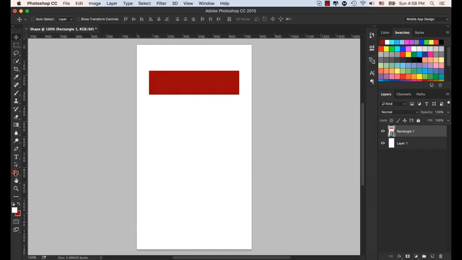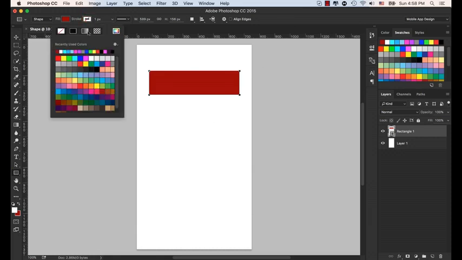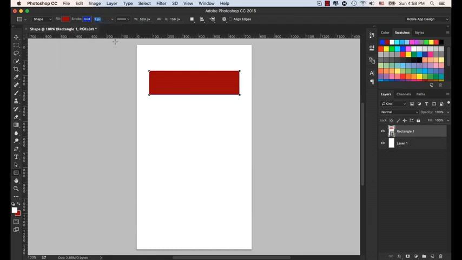Select again the rectangle from the toolbar. And we don't have the stroke. See, it's unselected. Select here. And pick a blue color for the stroke. The stroke is 1 pixel, but we don't see it since it's very subtle at 1 pixel. Let's increase the stroke to 13 pixels. Now we see a stroke or a border around this rectangle shape.